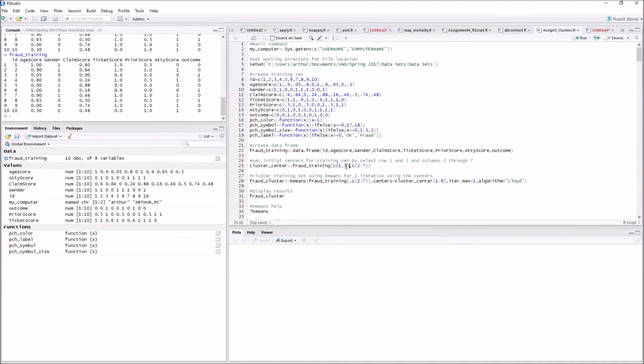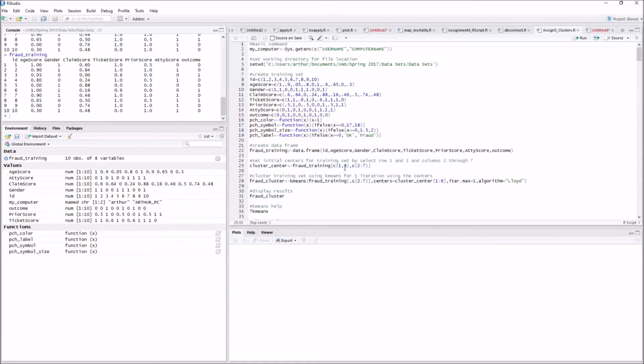And the way this works is the first value that we put in is going to be the rows, and the second value is going to be the columns. And you can see I'm using this combiner function. If you have completed your R basic training that I gave you, remember this combiner function is the way that we pass multiple values into the spot where R kind of expects one value.